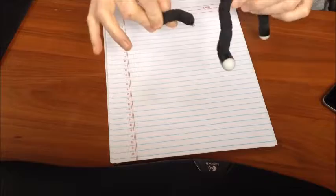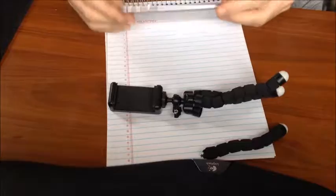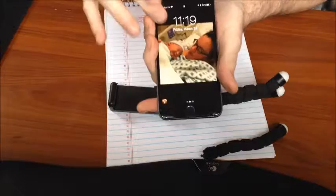So, you get your tripod and you get your phone. I bought this on Amazon, 10 bucks, should have spent 11. Get your camera, make sure your camera is fully charged because this process will eat up your batteries. I create a little checklist.